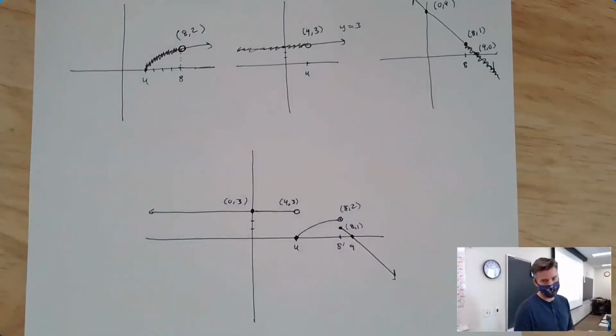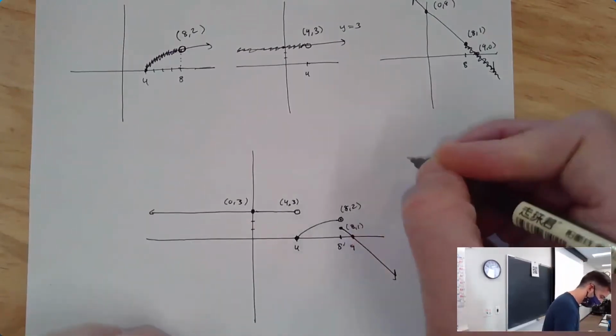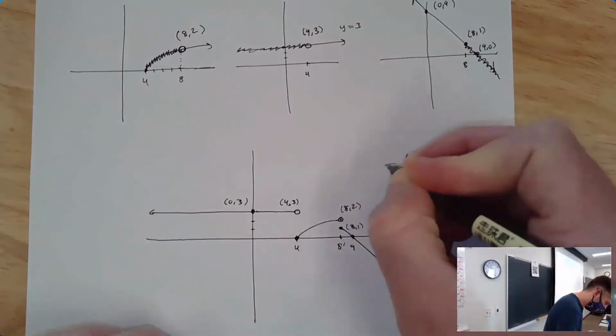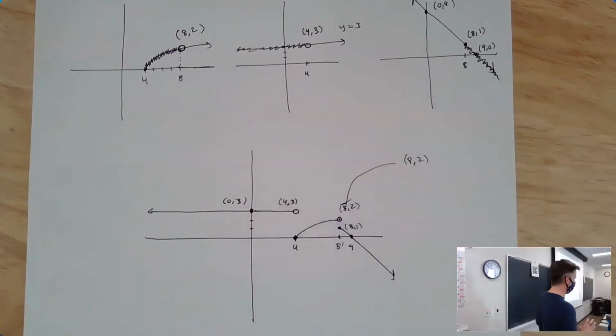The other thing I'll say about labeling these things is that obviously I want you to label them because they're important, but also you don't want to clutter. Like I feel like my graph is a little bit cluttered with all this labeling. So if you want to say, okay, 8, 2 is like right there or something like that, that is also fine. As long as it's understandable, it's really okay.